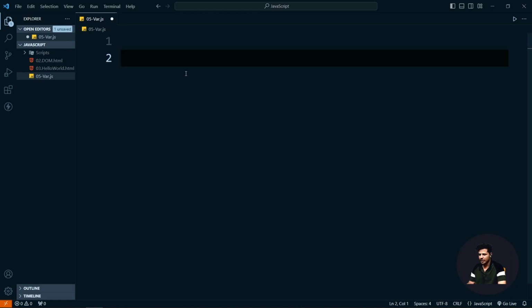So the first thing you have to use is the keyword var, followed by the name. I'll say username. So I'm giving my container, or the variable, a name, calling it username. Now this is done. Now we have to assign a value, or we can say initialize a value for this username. I'll say equal to, and I'll say star. So this is how we can create it.